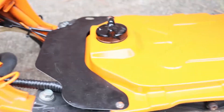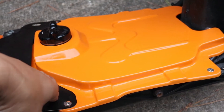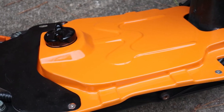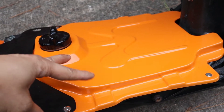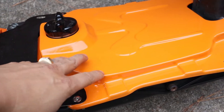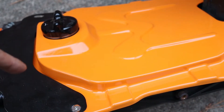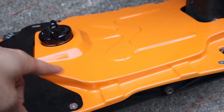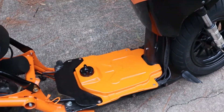Another thing I wanted to show you: I took the tank cover and got my spray paint. I soaked the spray paint can in some super hot water from the sink, waited 15 minutes, and sprayed. In between each layer I put it back in the hot water and it came out really well — nice and smooth. I was surprised how good it was. And while my bike was down, every time I was watching TV I'd put a layer of wax on it, so this has probably got like eight layers of wax on it right now. It looks good.